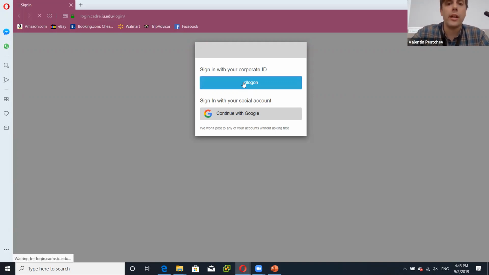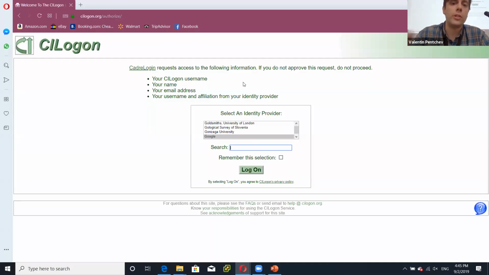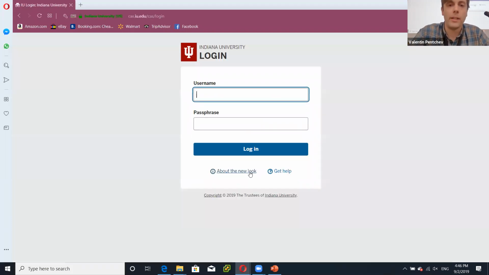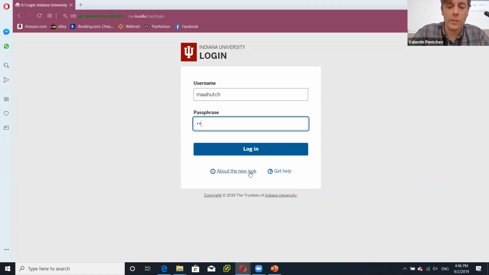If you authenticate via an institution, which is part of our CADRE agreement, then you'll also be able to access the Web of Science data, which I'll be able to show you, so I'm going to use my Indiana authentication. So I'll be able to access both data sets, but we'll only be using the Microsoft data today. This is going to take me to my university login. Give me a moment.